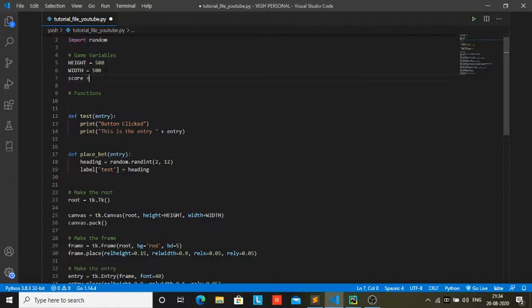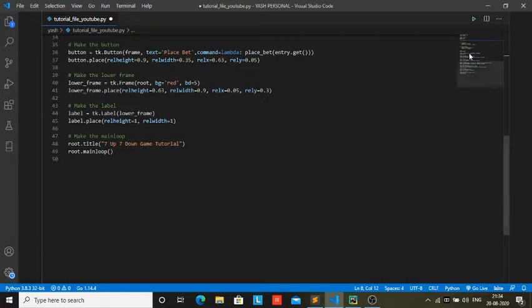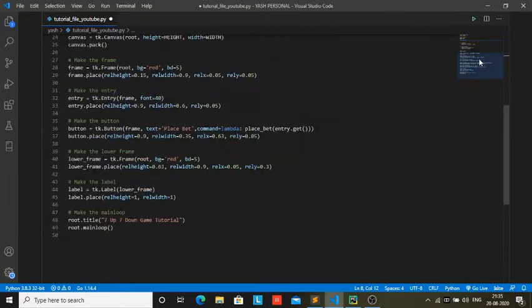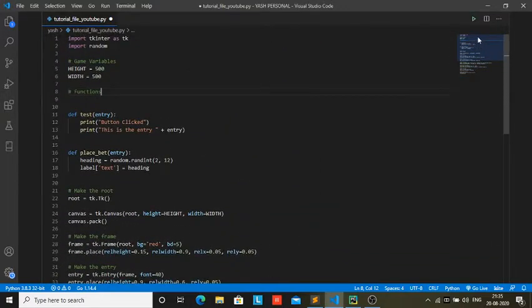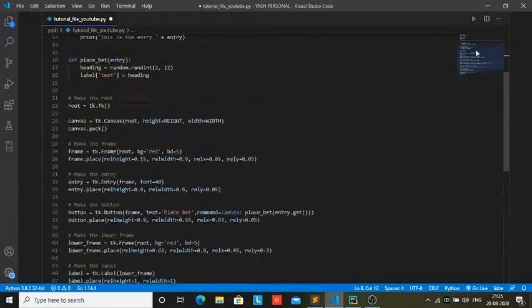And yes, you can also implement something which will keep track of the score by first keeping it as 0. And if the entry is equal to the heading, then you can just increment the score by 1. So I'm just giving you some ideas of what you can implement with this code. This is not a complete project, it's just a prototype that you can expand on, because I wanted you guys to have a challenge to expand and have fun making.